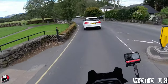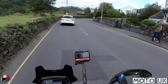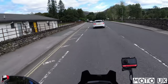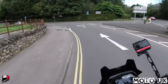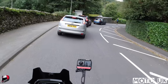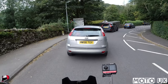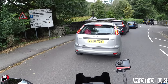Traffic was quite bad coming from Bowness to Ambleside - obviously bank holiday, busier than normal. But it is the last week of summer, and on a bike you can filter so we got past pretty quickly. Just going to head left here on the A593, signed Langdale, Hawkshead, Coniston.